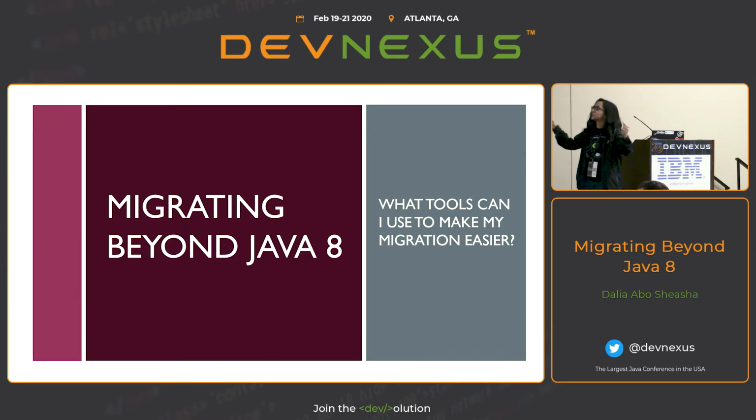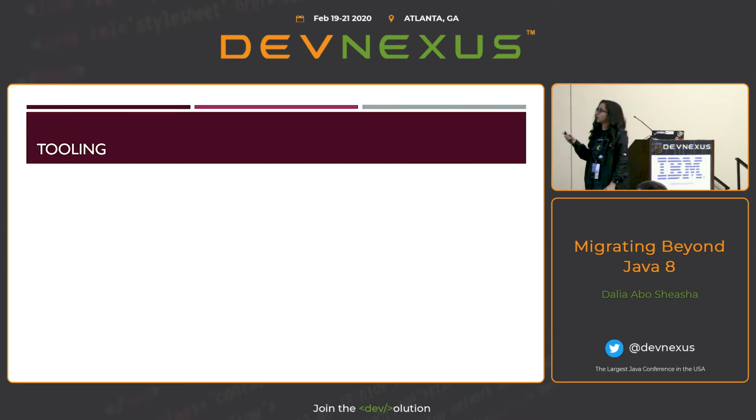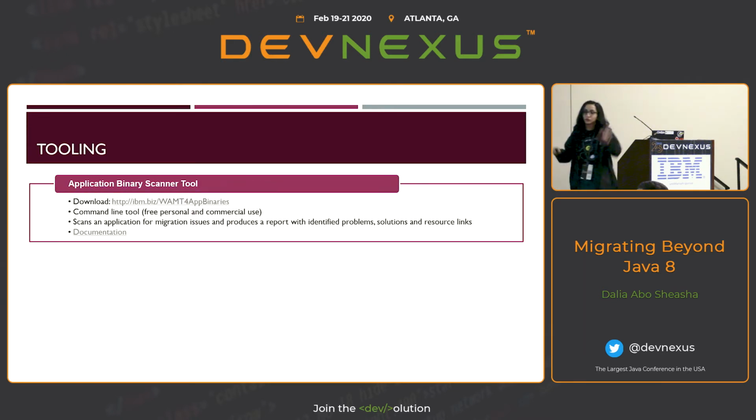All right, what tools can I use to make my migration easier? So that's one of my favorite topics. So there's different tools you can use. I'm all for automation. Don't do something twice or 3 times manually. Take advantage of tools. The first one I'm going to be talking about is the one that my team works on. It's a free tool. I get the ask, is it free for commercial use? Yes, it's free for commercial use. Anyone can use it. It's a command line tool.